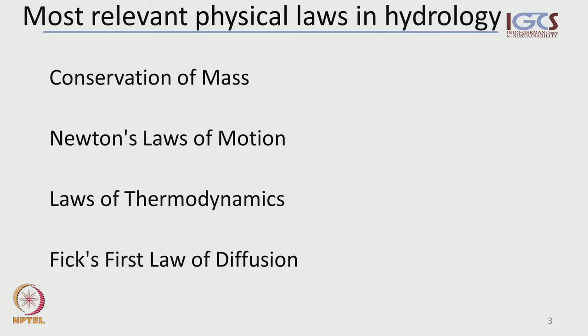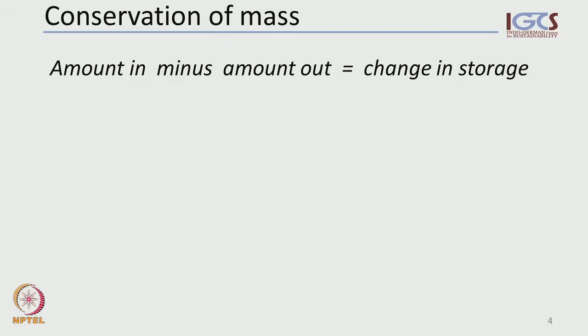Let's first of all come back to our most relevant physical laws in hydrology. We touched upon the importance of physical laws when we spoke about hydrological models in our previous class. The important laws that you should be aware of and have ready in your head are conservation of mass, Newton's law of motion, the laws of thermodynamics, and Fick's first law of diffusion. We'll come back to one or the other throughout the classes.